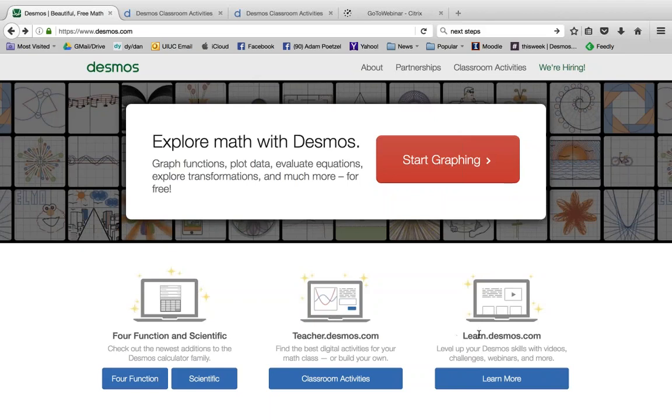And on the right, I want to point this out just at the beginning of the webinar, because if you get nothing out of today, if you learn this one thing here, this would be great. People often say, where do I go to learn more about Desmos and how to use these tools in my classroom? Well, it's right here.